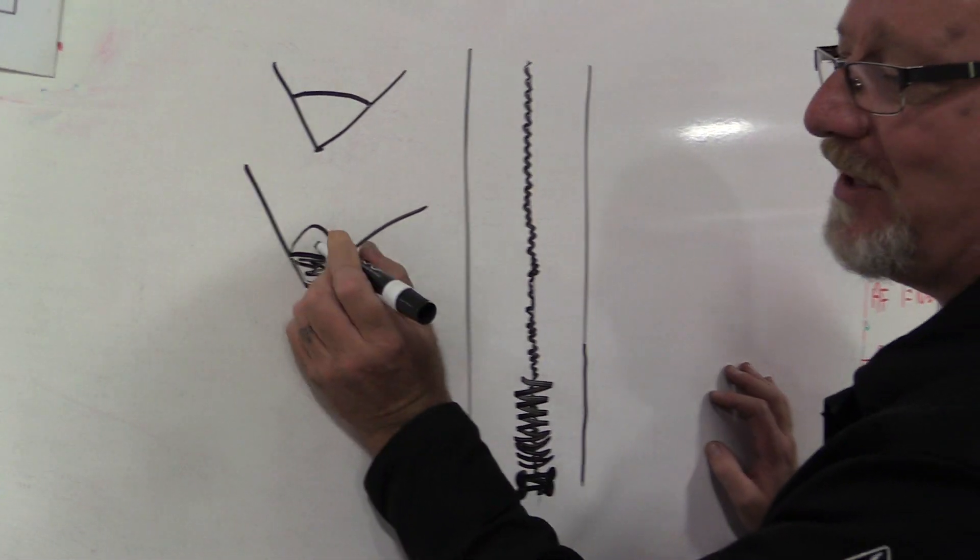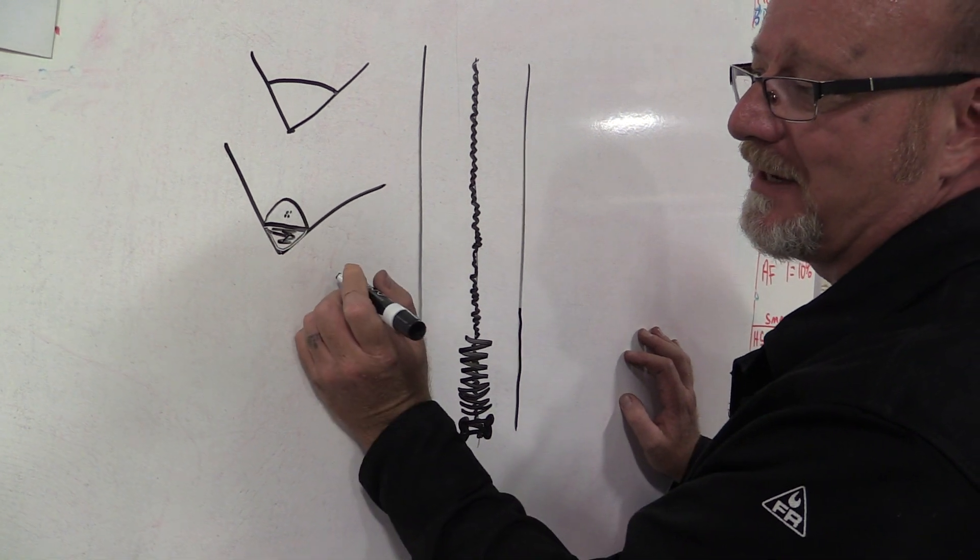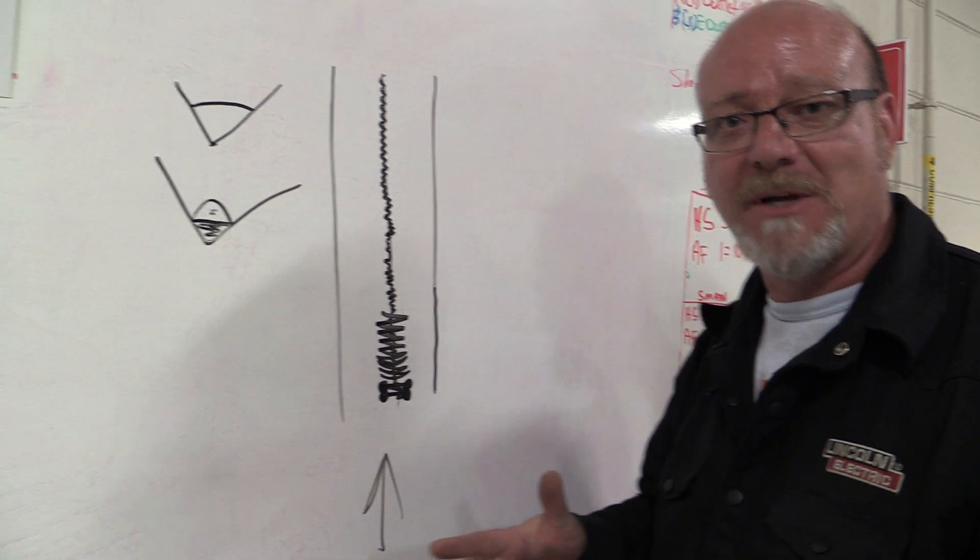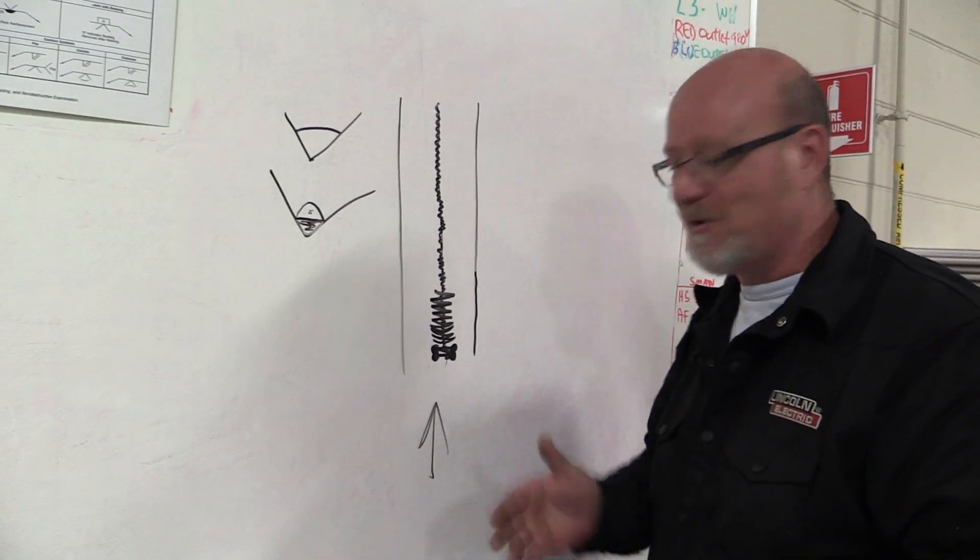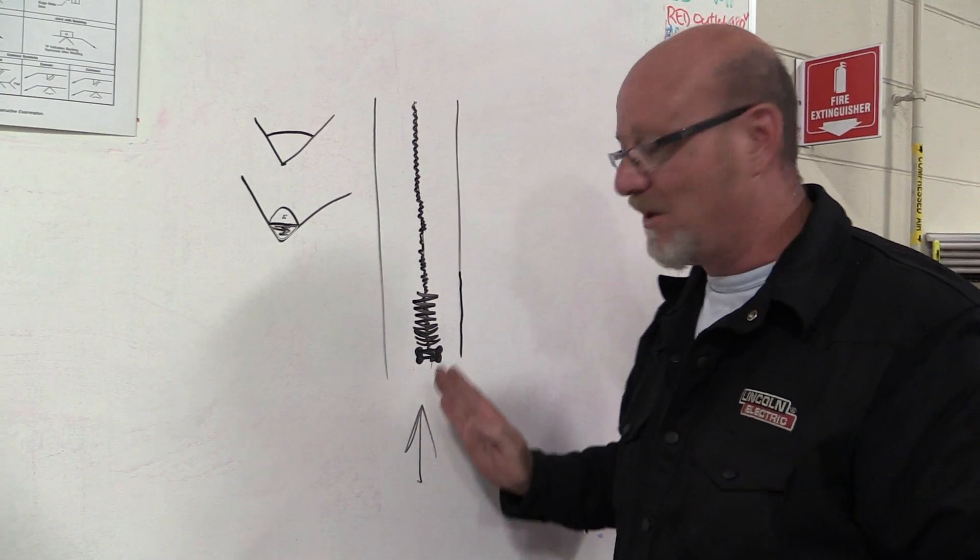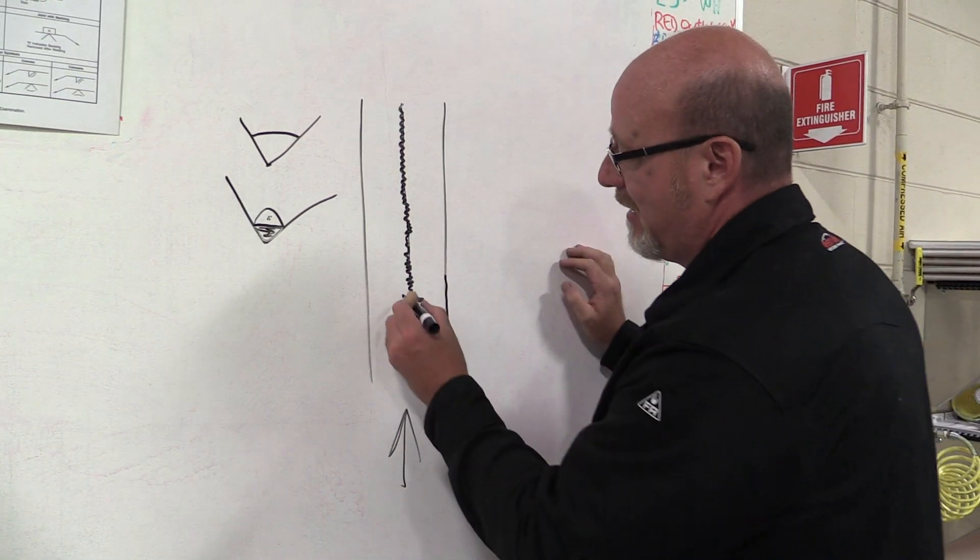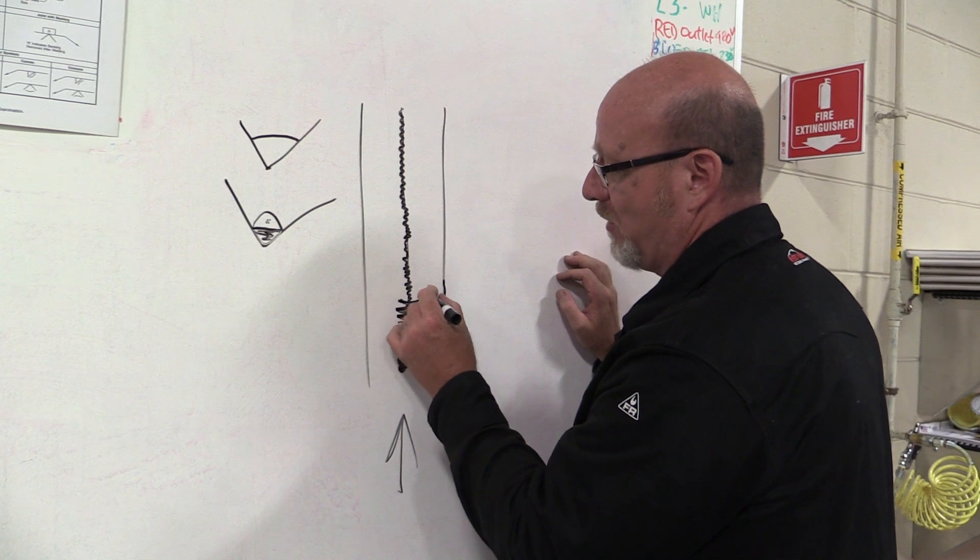Maybe a little bit convex, but we want these welds to be in here flat. Every one of you that does a weave bead will get welds that look like this. And you'll come ask your instructors and they'll say move across the middle, hold on the sides. And you'll say I'm doing that. You're not doing it enough.